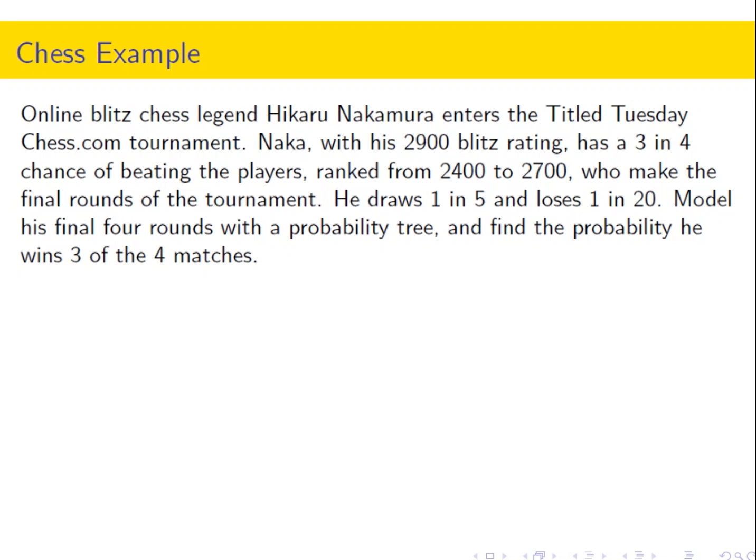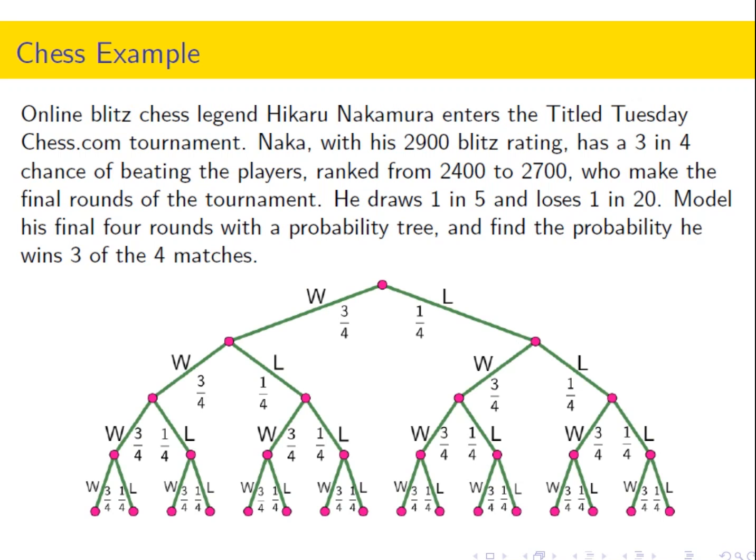Okay, a couple more features of probability trees ought to be clear at this point. First of all, notice that I've simplified this tree. I'm only dealing with wins and losses here. I haven't included the draws. If you'll notice, I swept the draws, losing and drawing, into the same. Basically, in these kinds of tournaments, you need wins. So a draw is useful, but not always what you need.